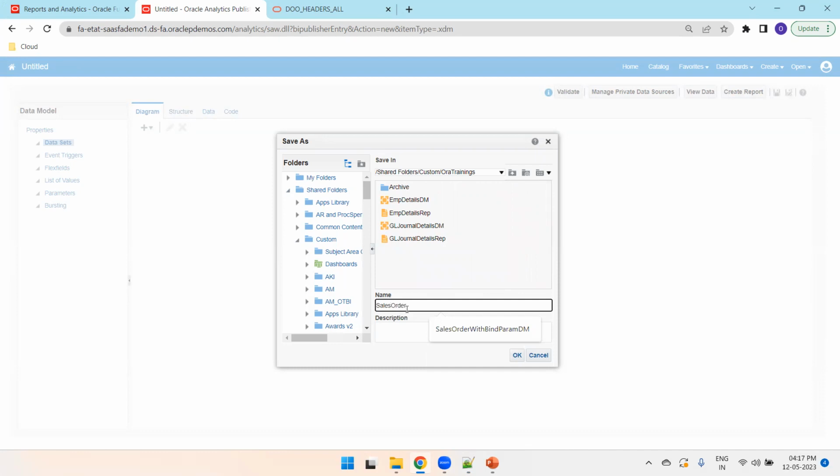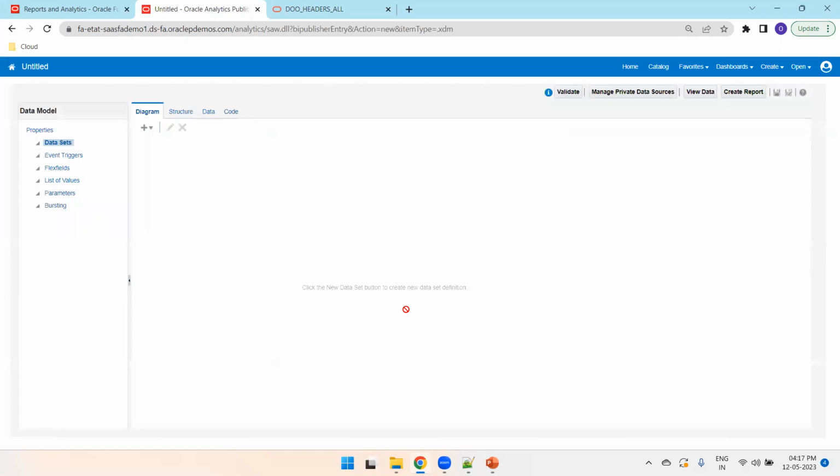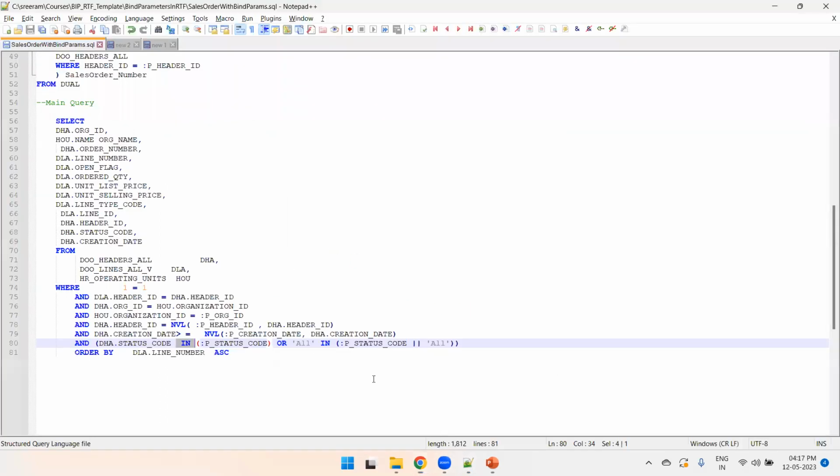Sales order report with bind parameter. And now I'll copy the query.